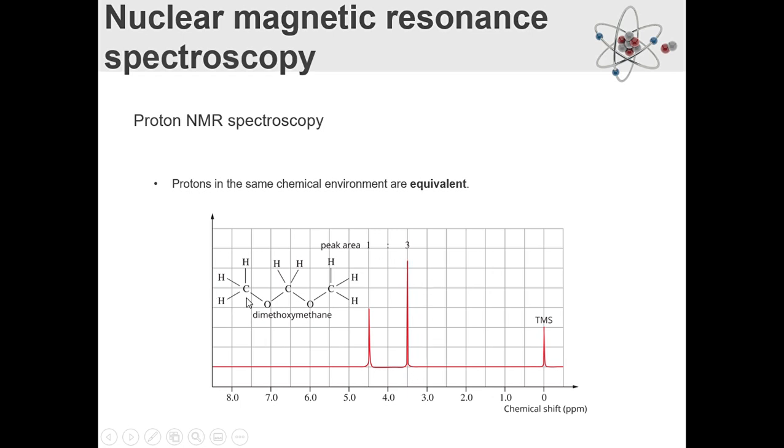Now, these two carbons are identical. They both have 3 hydrogens on them. However, this carbon has 2 hydrogens on it. So really the ratio is this is a 2 hydrogen worth peak, and this is a 6 hydrogen worth peak. The difference between the two, well, that gives you an idea of how many hydrogens are relatively at each peak.